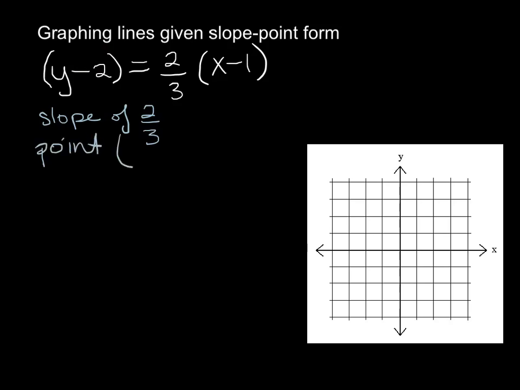So right here, we've got the point of, and we take the x value from right here, and the point that we plot on the graph is opposite to the connecting sign. So the connecting sign is negative, so that means that we're going to plot our point at positive 1. So x is positive 1, and then our y value, same thing, opposite to the connecting sign, so the point that we're going to plot is at y equals 2. So here we've got the point (1, 2).